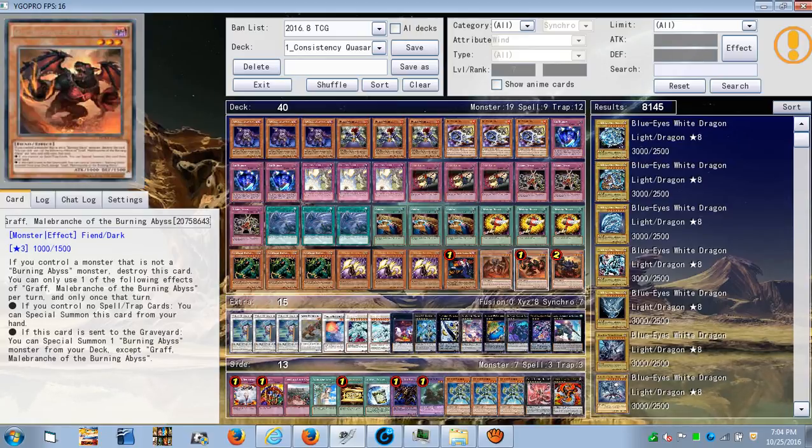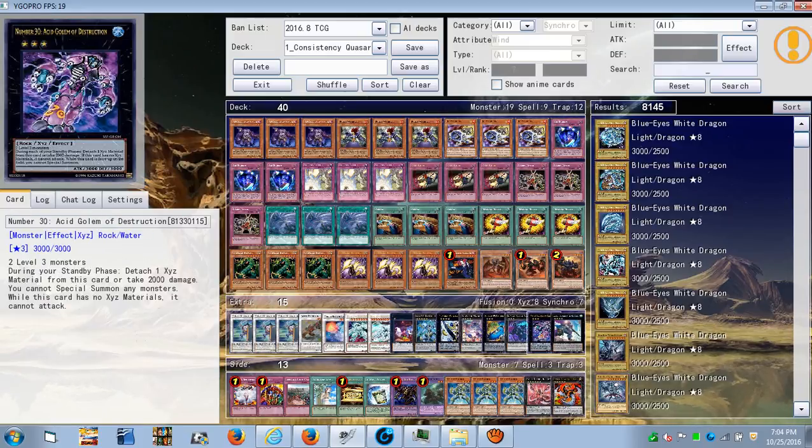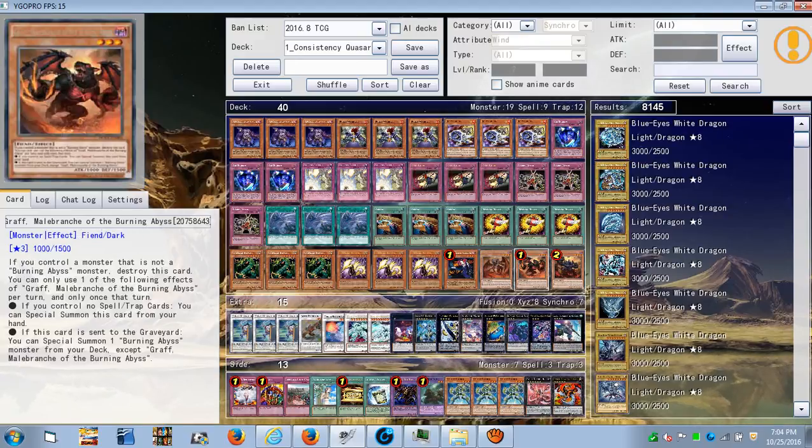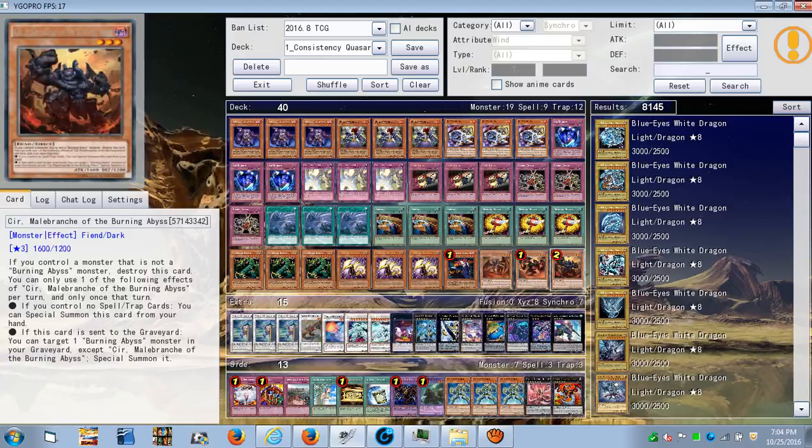Let's say the rank 3 that you make is an Acid Golem and it gets Bottomless or Solemn Striked. Then you can obviously get Graph's effect, and Graph can get you Scarm. And then if Scarm goes from the field to the graveyard, during the end phase, you can add a level Fiend type monster from your deck to your hand. And you can go get a Sir.